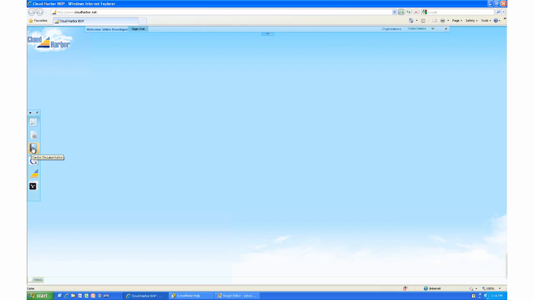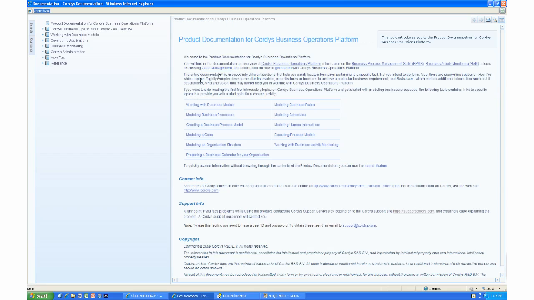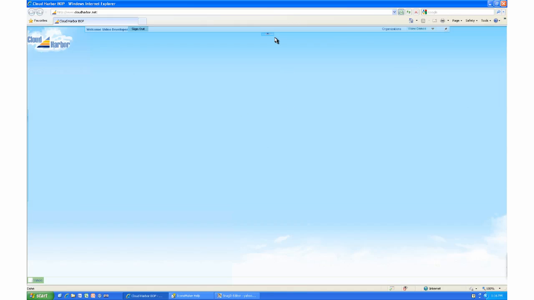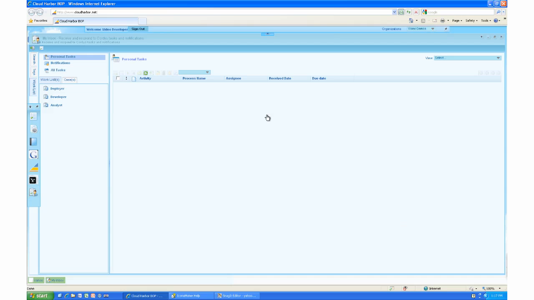The documentation for the system is also available on the shortcut bar. Another way to get your applications to the shortcut bar is to select an application and click the blue arrow. Then select Copy to Shortcut Bar. Here we put the inbox on the shortcut bar and then open it. The inbox provides many ways to organize your work and keep up with notifications from the system.